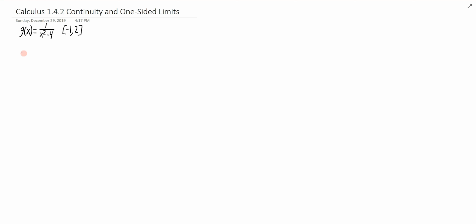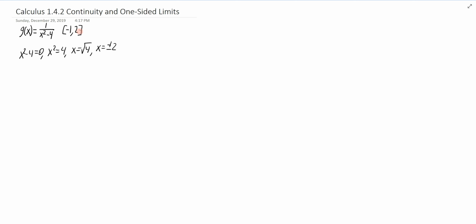So if we say x squared minus 4 equals 0, we get x squared equals 4, and then x is going to equal the square root of 4, and x is going to equal plus or minus 2. Now, in this case, the negative 2 is not important because look, that's beyond our interval. That's too far negative. But the 2 is important because the 2 is within our interval here. This interval, we see it's got closed brackets on both sides. That means we're inclusive from -1 to 2.